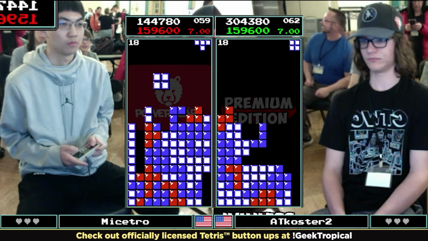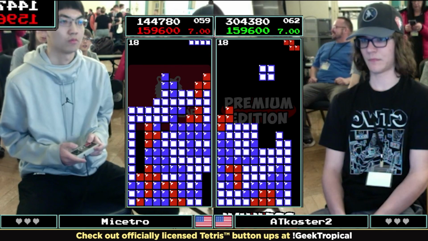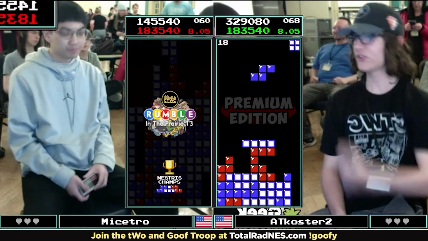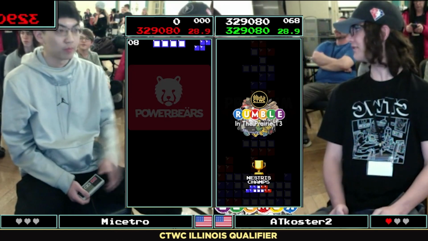We're through 60 lines. There's the long bar, bang, Tetris. Now looking over at the right-hand side. Maestro in a bit of a dig here. He's going to need a couple good pieces. Good quick tap for the long bar flat, but he's not going to get anything else. 145, he's done, and Koster at 329 takes game number 1. GG.